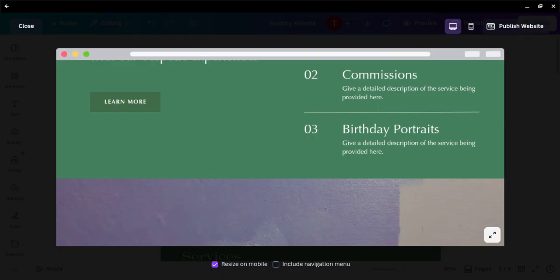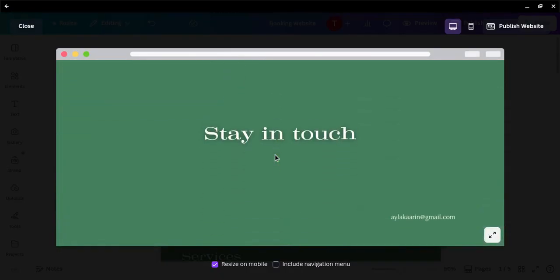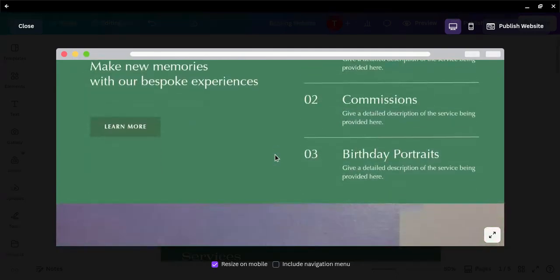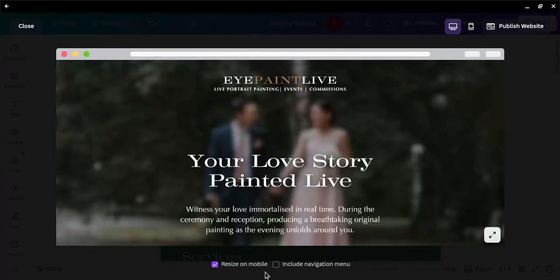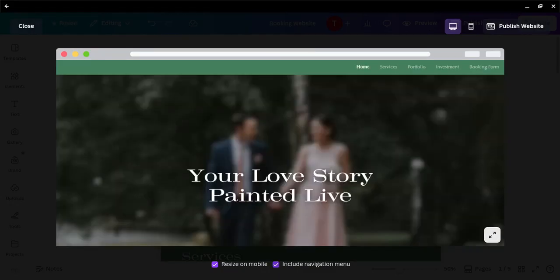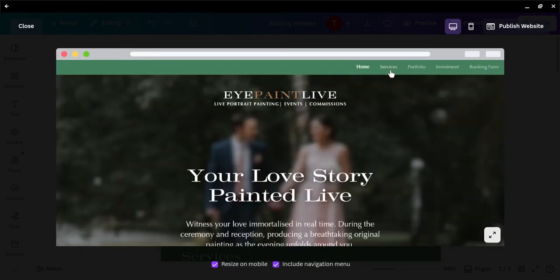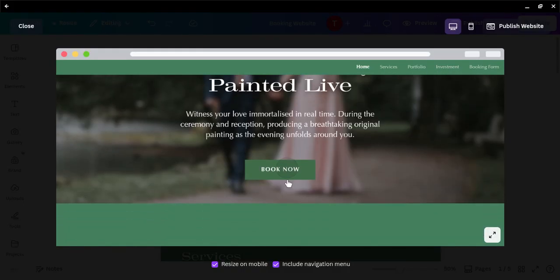So make sure that that is selected. Otherwise, you're not going to be able to have a navigation menu. And this is where you can view all of your external pages and check that your links are working.